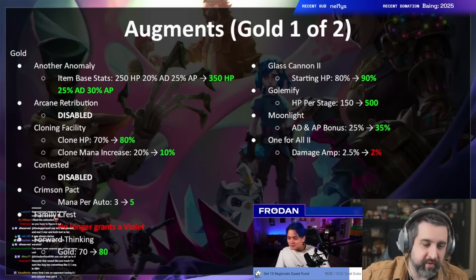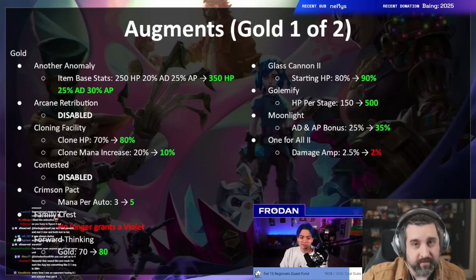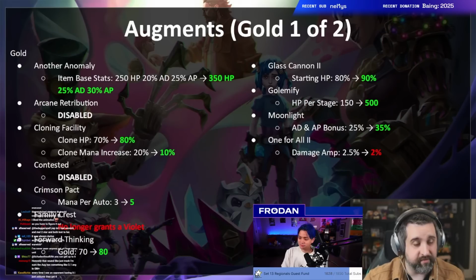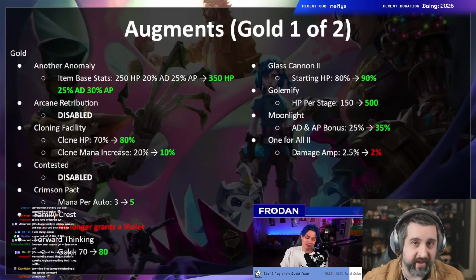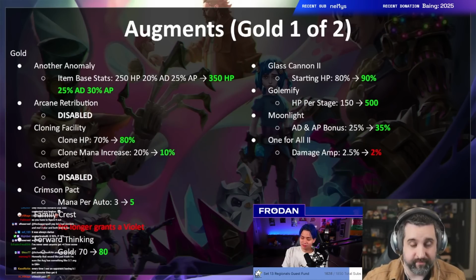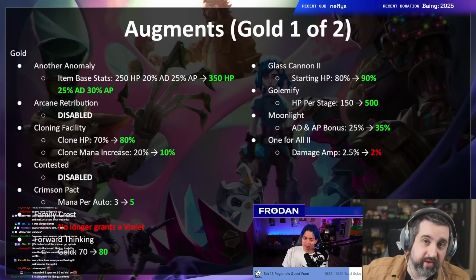Vlad Hero Augment, 3 mana goes to 5 mana per auto, so Vlad should be casting a lot more often. Should synergize him more with the items we want him to be synergized with, like something like Ginsu's. Family Crest, small nerf here, no longer grants a Violet. That augment is really good. Being able to hit 4 family early is very powerful. Still will be. Yeah. Forward Thinking, we're giving it 10 more gold.